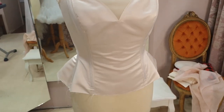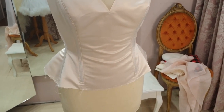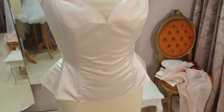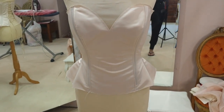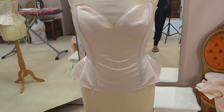So Jazida will be here for her first fitting in a minute. So what I've done to begin with, so I've never made a corset body before. So what I've decided to do is start with just the corset part and fit that. And then from there, I will add the bottom part of it that will turn into the play suit.